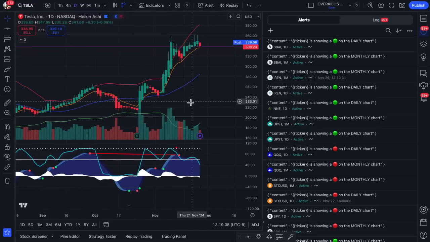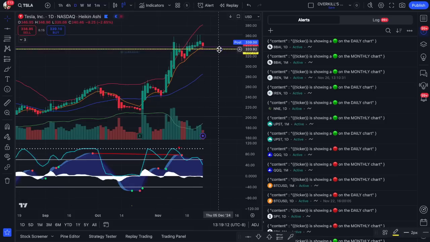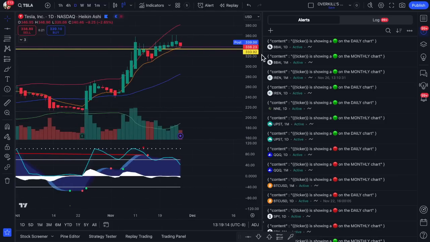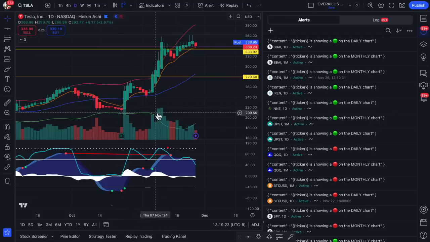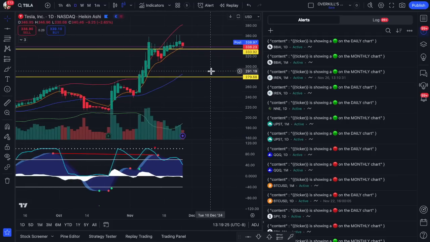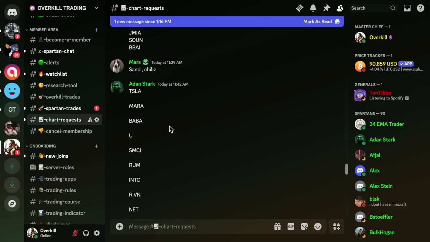And this one's just holding on to its 9 EMA, but it has a red dot and the stochastic's pointing down. So I'm expecting this thing to break. I'd set a tight stop loss at 333. If 333 breaks, I'd watch to buy it down here around the EMA line right there between 280 and 300. Watch for a green dot on Tesla. And if you're in it right now, I'd set a tight stop at about 333 on that one.